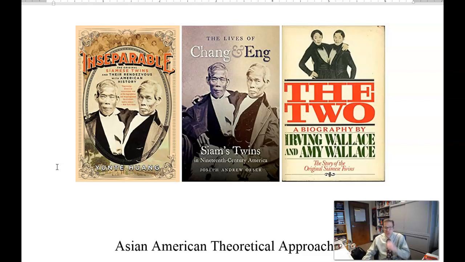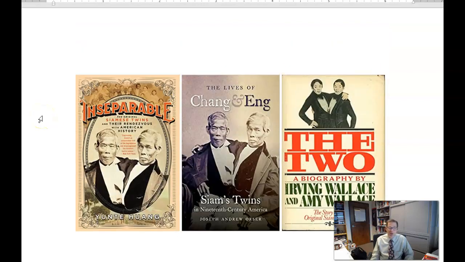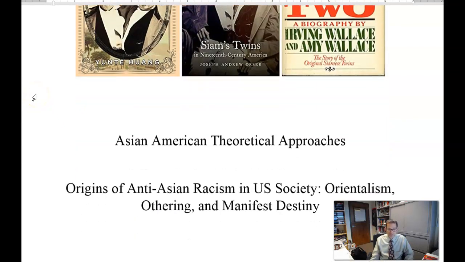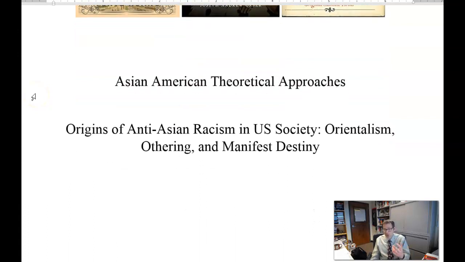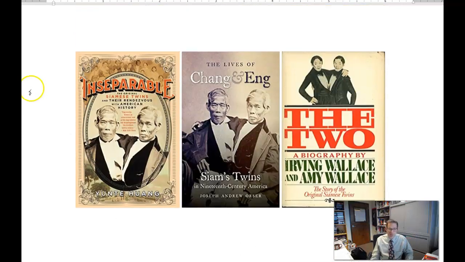So there's much more to that story, but it just shows you how the Asian American experience on an individual level has all kinds of nuances and complications. So be careful about having just some general perception of what that looks like. Every person of all races and groups, of course, is an individual, and their individual experience varies dramatically. Just a good example of showing the tremendous variety and diversity within the Asian American experience. In this case, probably the two first Asian American celebrities in the United States, the two brothers. Although arguably there's actually an earlier Asian American celebrity, but for the sake of our class, this will be a good example.